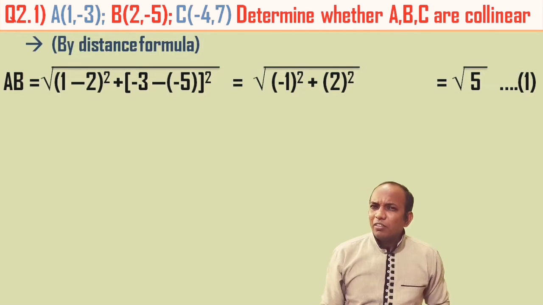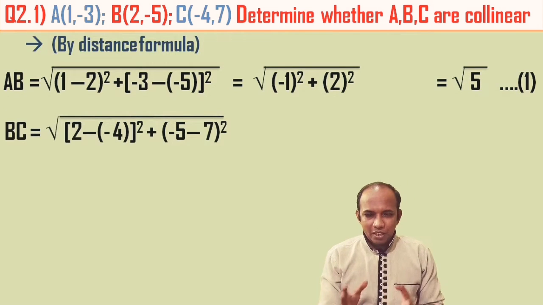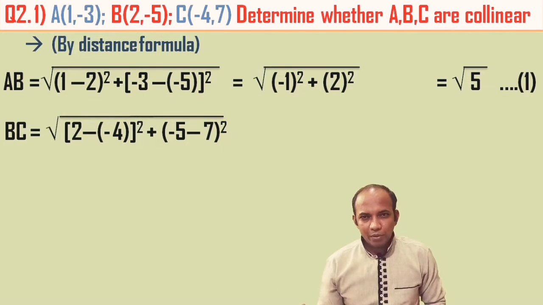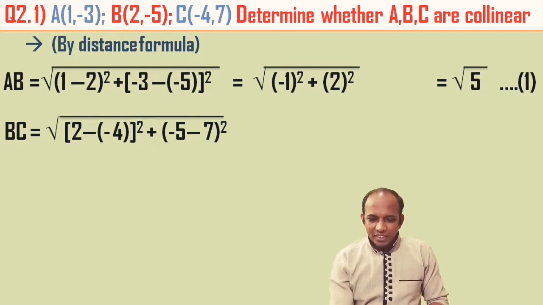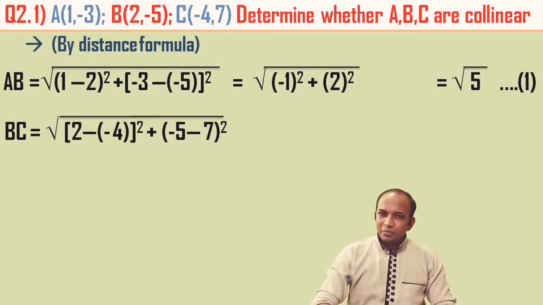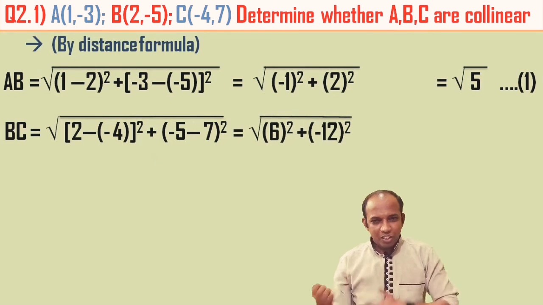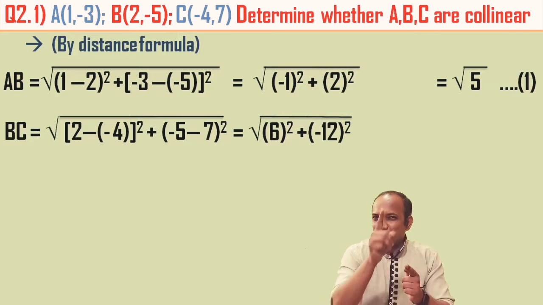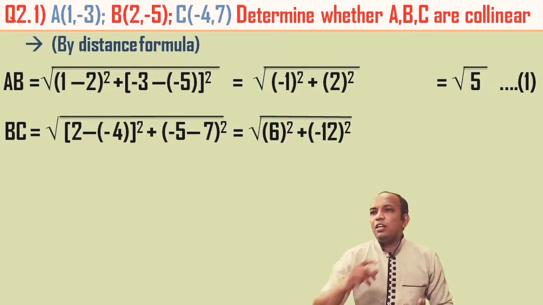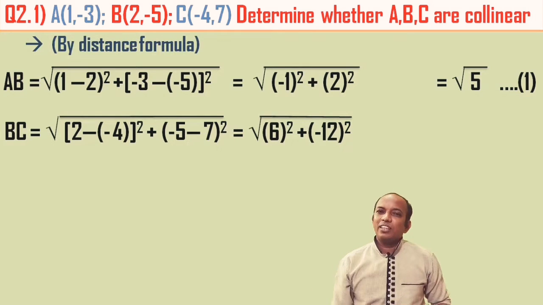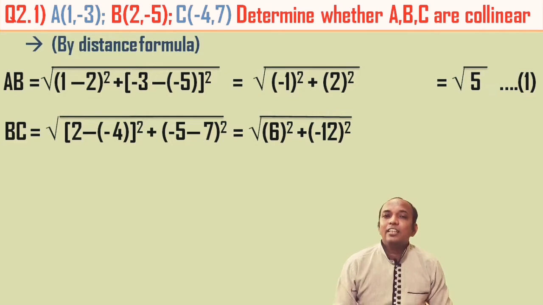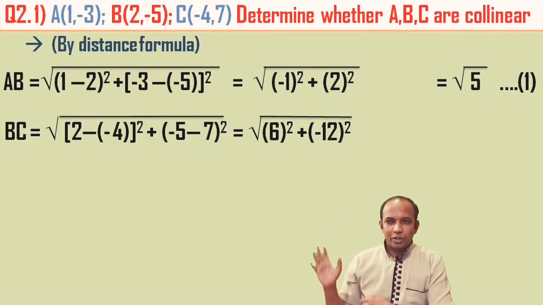Now start solving to calculate the distance BC. The moment you substitute the values, we get 2 minus negative 4 the whole square, then negative 5 minus 7 the whole square, correct? The moment you carry out the subtraction, you get 6 square for the first bracket. Yes, of course, negative and then minus 4 results in plus 4, and 2 plus 4 results in 6. For the second bracket, negative 5 minus 7, we have to add them and keep the bigger number's sign, that results in negative 12 the whole square.